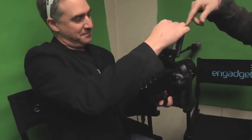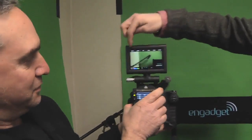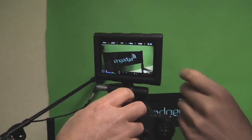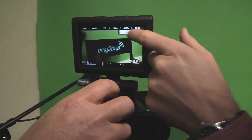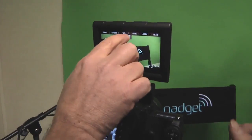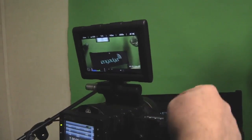First off, let's take a look at this screen. This is the touch screen. If you've ever driven Red before, it's a very similar look. You can adjust your white balance, adjust within, take the ISO up, change the iris. Obviously there are manual controls for all this, but there are controls here. There's four different ways to control it.